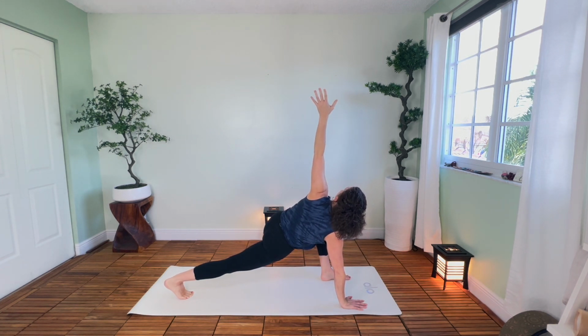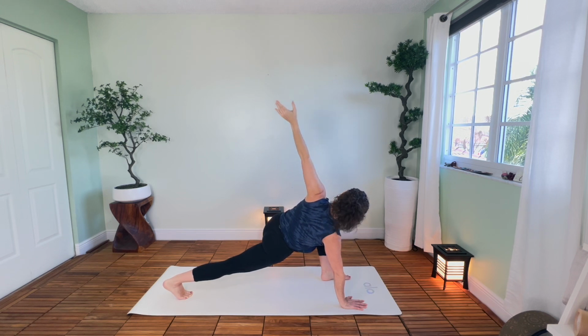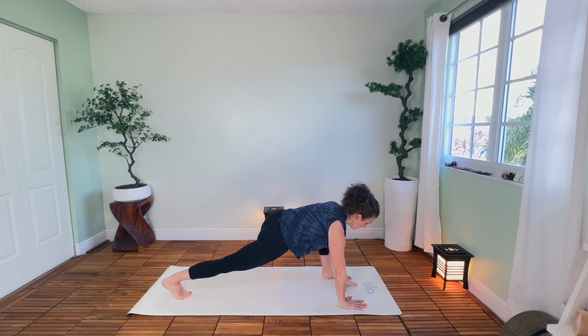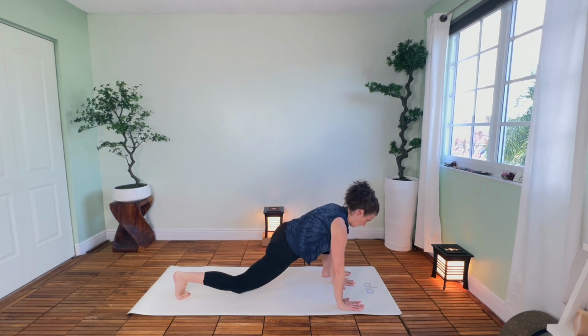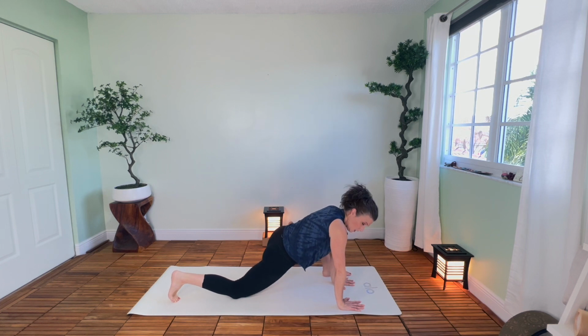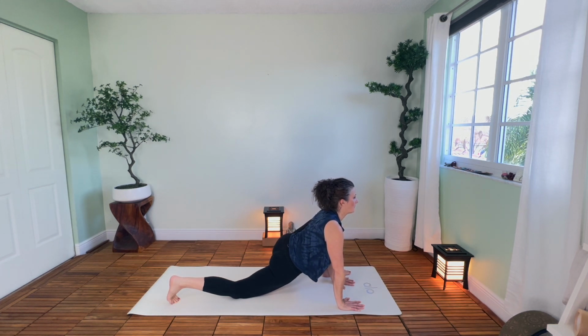Open up as much as you want to here. And then release, swim that hand forward to the inside of the left foot, maybe scooting the foot out toward the side, drop the back knee. And here, let the hips get heavy. Press the chest forward toward the front of the mat.